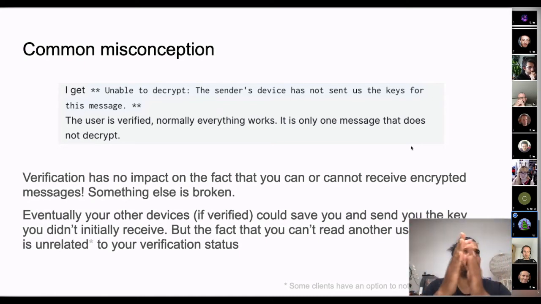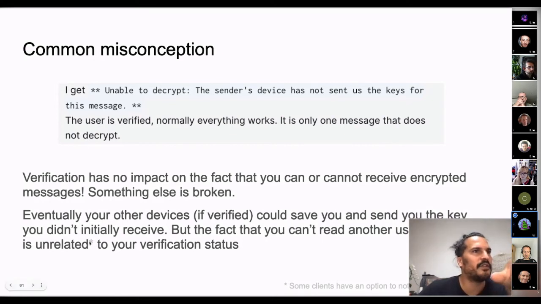Technically, verification has no impact on whether you can or cannot receive encrypted messages. Something else is broken. If you don't verify, you will still be able to establish E2E communication. What happens is that eventually one of your other devices is saving you because you are asking, hey, do you have the key? I didn't receive it, and it will gossip it.